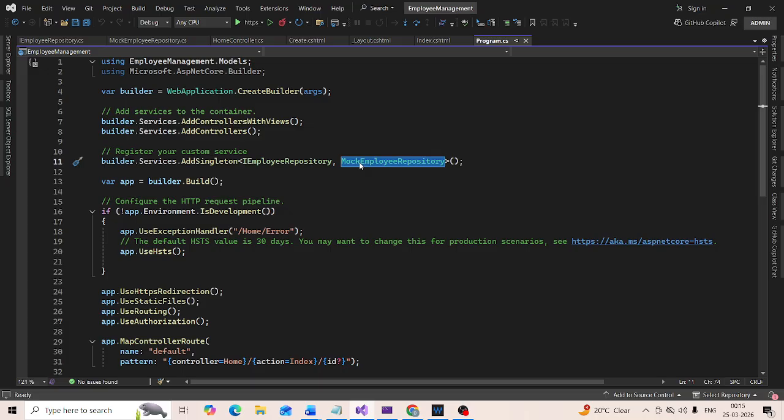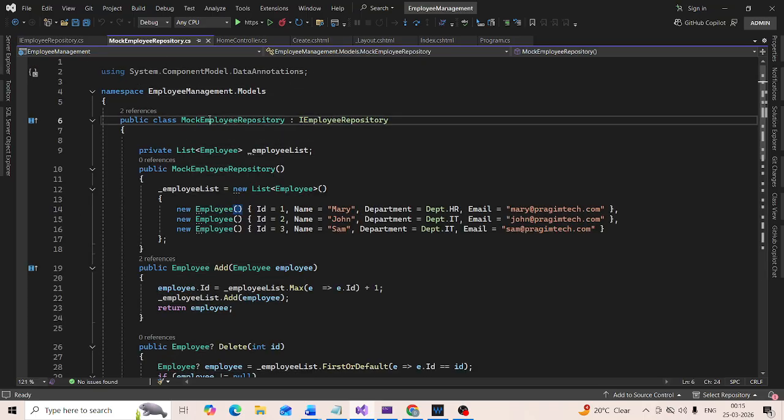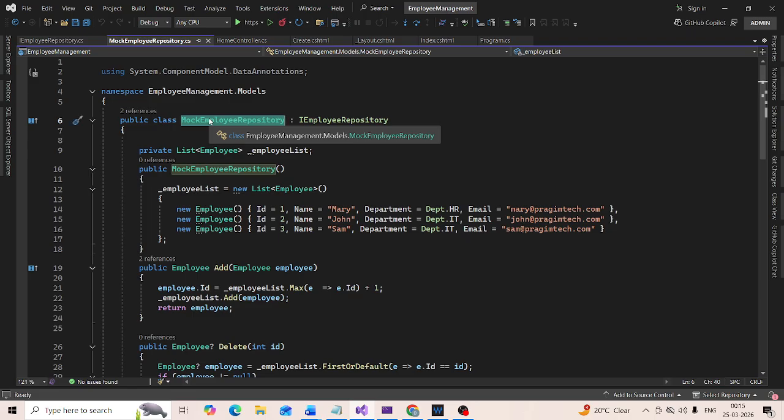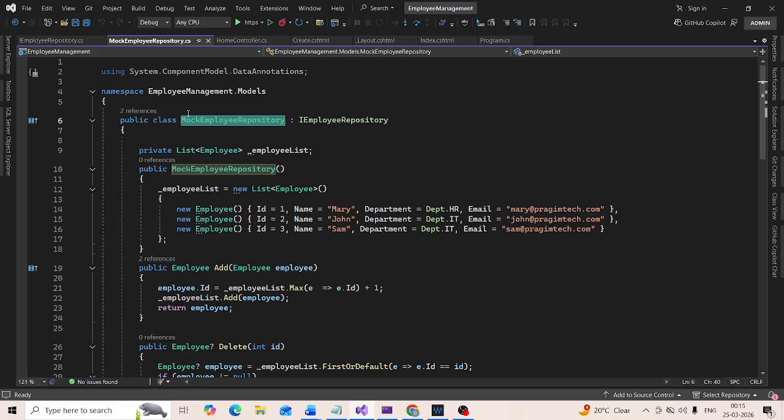At the moment, we have this interface, IEmployeeRepository, and this MockEmployeeRepository class provides the implementation for that interface.